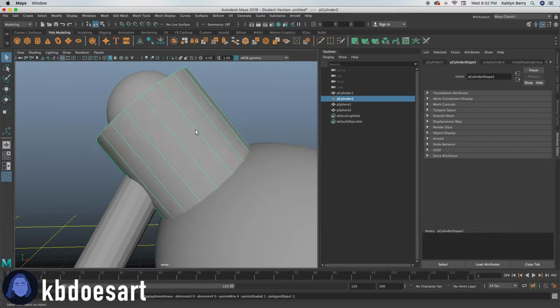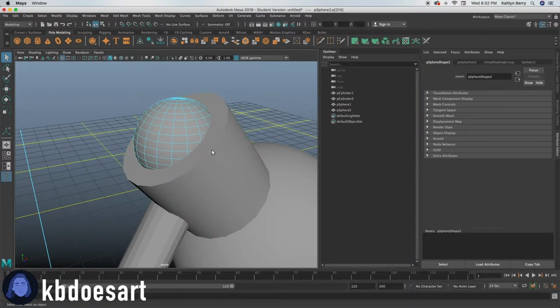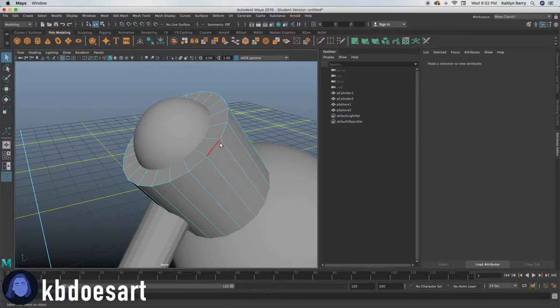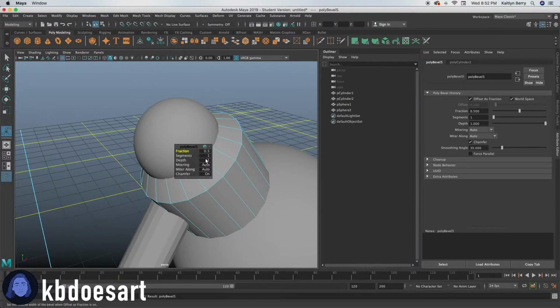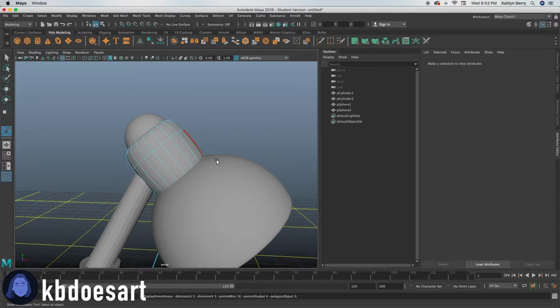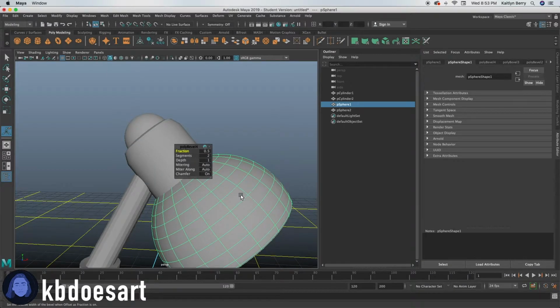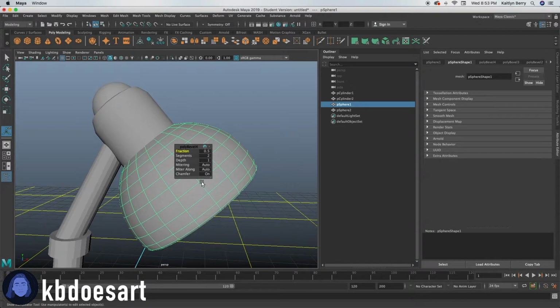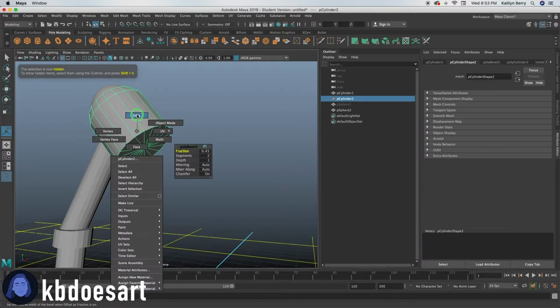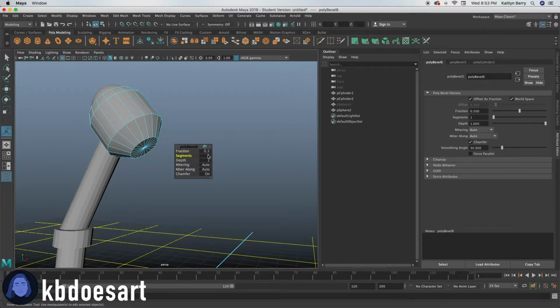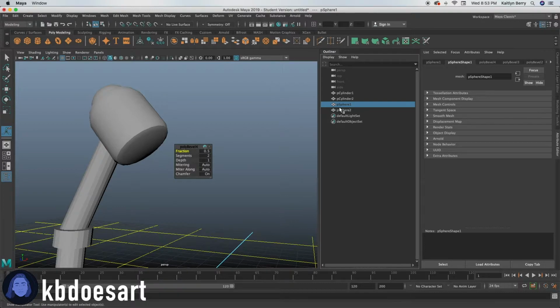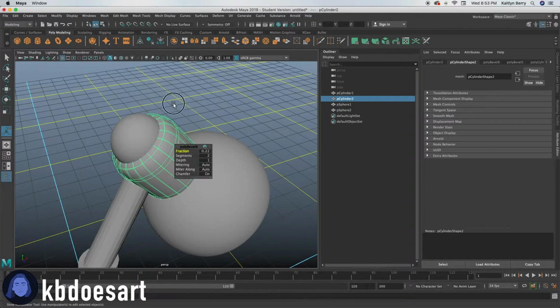So for this cylinder, let's go ahead and select this guy, select those edges, and we'll bevel that edge with a pretty small fraction, maybe like that. And then I also would really love if we could bevel this guy. So let's hide this guy by doing Control H. And then let's bevel this edge. All right, and then you can click that and do Shift H to unhide it. That way it's right there.